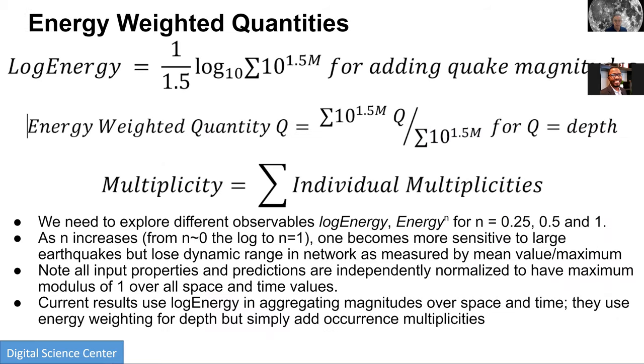All right, so this is a more precise statement of what we actually did. If we look at the input data, the most important data is the magnitude, because the magnitude is what measures the actual earthquake. And as I said, the magnitude is 1 over 1.5 times log to the base 10 of the energy. The other important point is that we're binning the data, so we're adding several earthquakes together.